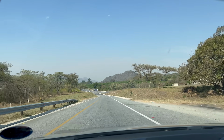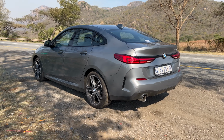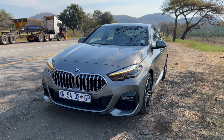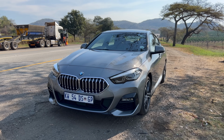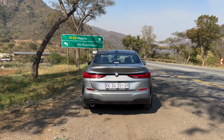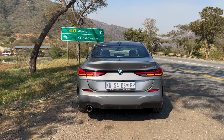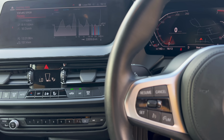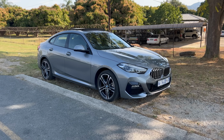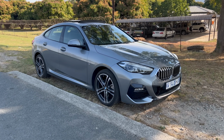Buy what you love. So BMW claims the 218i moves from 0 to 100 in just 8.7 seconds with a top speed of 213 km per hour. Average fuel consumption is claimed to be 5.9 liters per 100 kilometers, and I've seen that figure in Eco Pro mode. In comfort and sport, I range between 7 and 8.6 liters per 100 kilometers, and the current long-term consumption is 8.4 liters per 100 kilometers. I'm still gonna push the car for a couple of weeks, do long distance trips, then I'll post an update before it leaves mid-September.